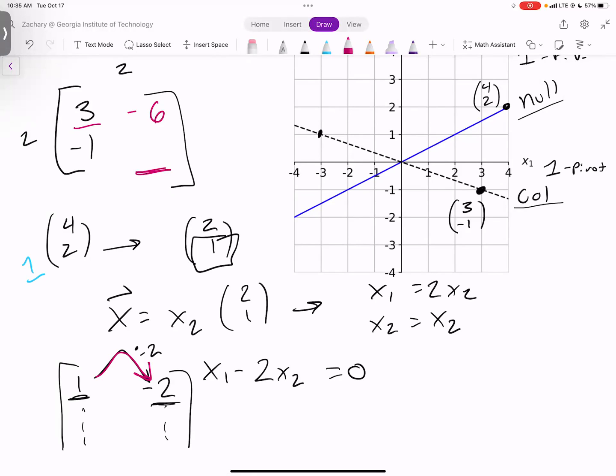Okay, and there are two ways to find this bottom entry. Way 1 is that it must have a similar form in a column as (3, -1). So if I have negative 6 instead of 3 on top, and I had negative 1 here, it's going to be positive 2 down here. It's just the same ratio between the two of those. Likewise, I can instead use my null space. So this is negative 1, so this should also be positive 2. If we get the same number for both of those things, then we know we've done this correctly. Okay, so this would be my matrix A in that case.